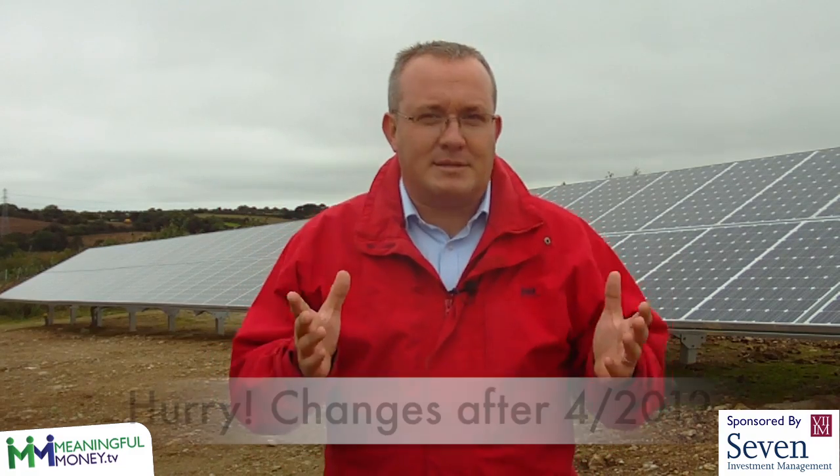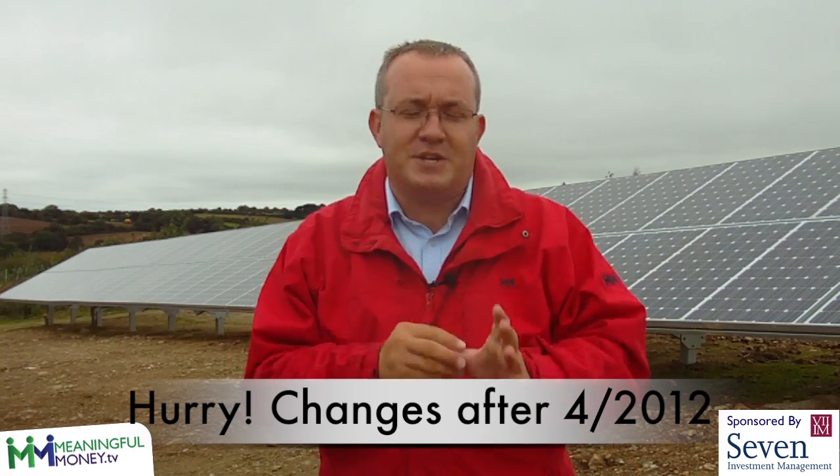So all sorts of advantages to solar investing, particularly on this scale, but even just by putting one of these on your roof, because you're going to benefit from that feed-in tariff, a kind of passive income. But you must hurry and buy while stocks last, because there are some changes happening next year, announced in the budget, that as of April next year, you will no longer be able to do one of these in an EIS or a VCT. That little benefit is being closed off in these times of austerity. But even if you're just thinking of putting one of these on your roof, it's probably better to do it before April 2012, because the word is that the level of that feed-in tariff is going to be reduced as of next April 2012. So all kinds of benefits to investing in something like this.